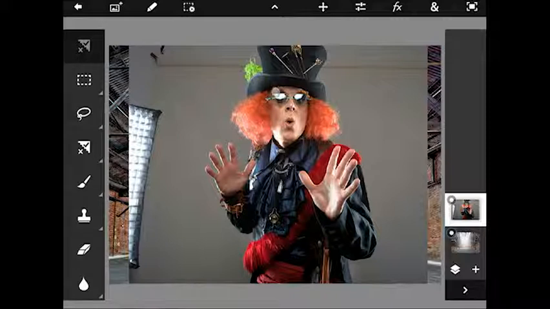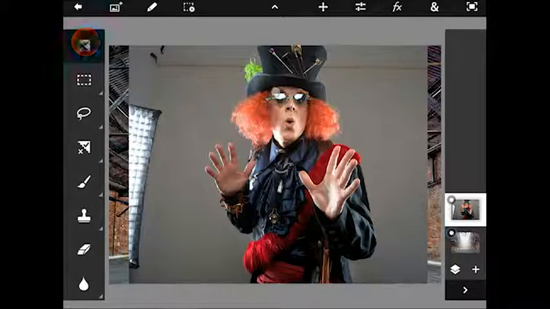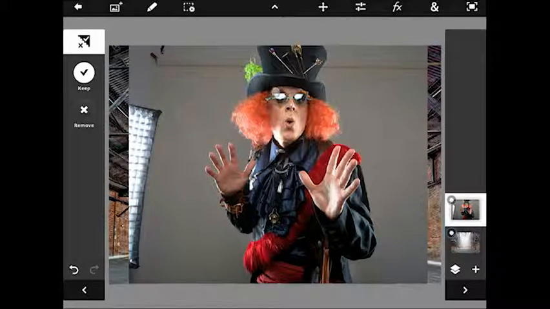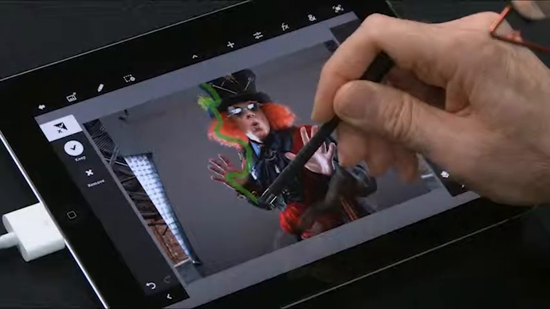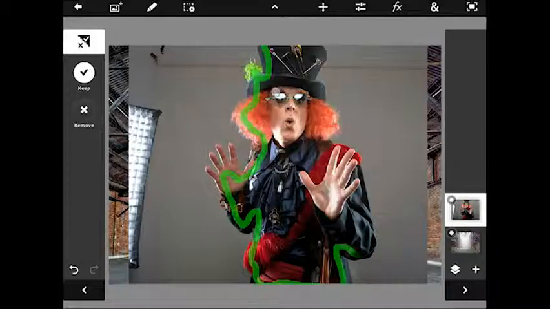Okay, over here to the left are the tools I'm going to use for making the selection for this mask. The tool I'm going to use right here at the top is selected down here, and it's called the Scribble Select tool right here. With the Scribble Select tool, I first go in and assign those areas that I'd like to keep. Check this out. I select the areas like this, moving around the image. I'm defining the inside area of the image just like this, all the way around, and finish off.